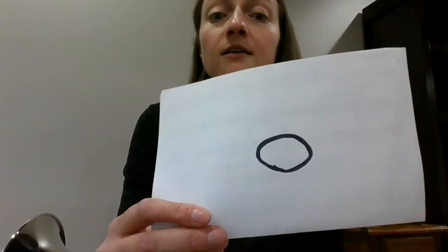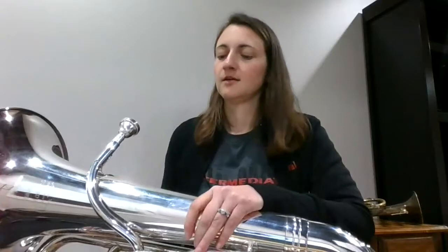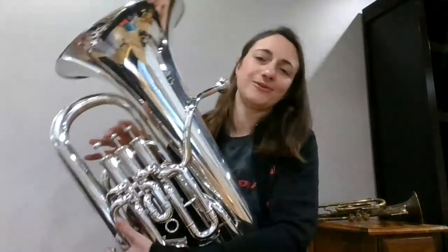Awesome job. So I made some note cards here. We're going to review our notes today, because it's really important in reading music to review the notes and rhythms that we're learning. So this right here is called a whole note, and a whole note gets four beats. Awesome. And then this is called a quarter note, and one quarter note gets one beat, right? One quarter note gets one beat. Okay. So we're gonna play a whole note for four beats and then four quarter notes. Awesome. You already knew that. We were just reviewing. All right.